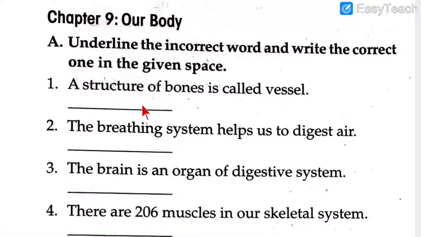For this you will get 6 seconds or 6 countings for each. You have to read the sentence, find the incorrect word, write that, and then find the correct word and write that. The incorrect word will be there in the sentence. Pick it out and write it down in your book, and then write the correct word in your book. Your time starts now.